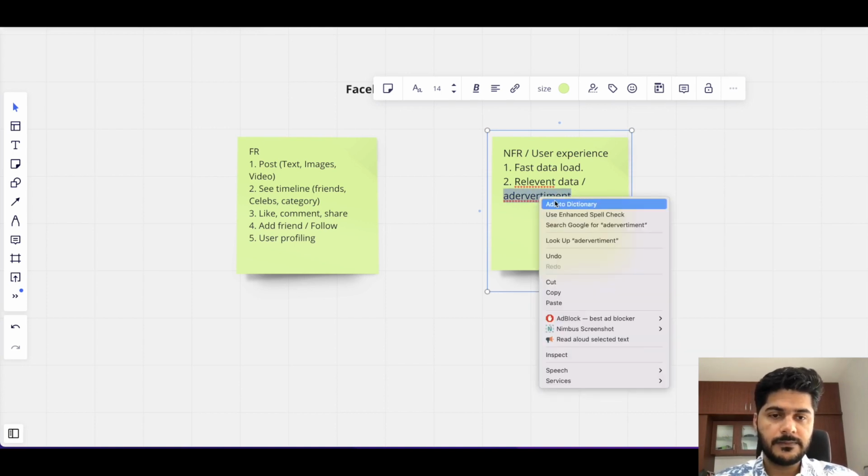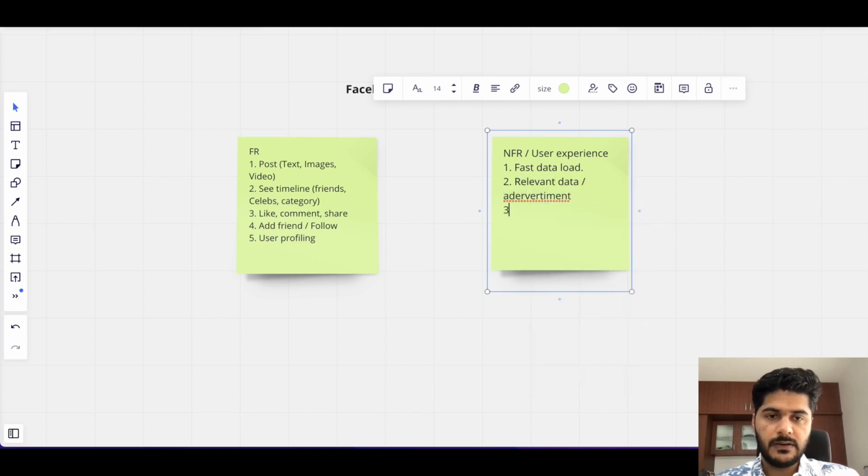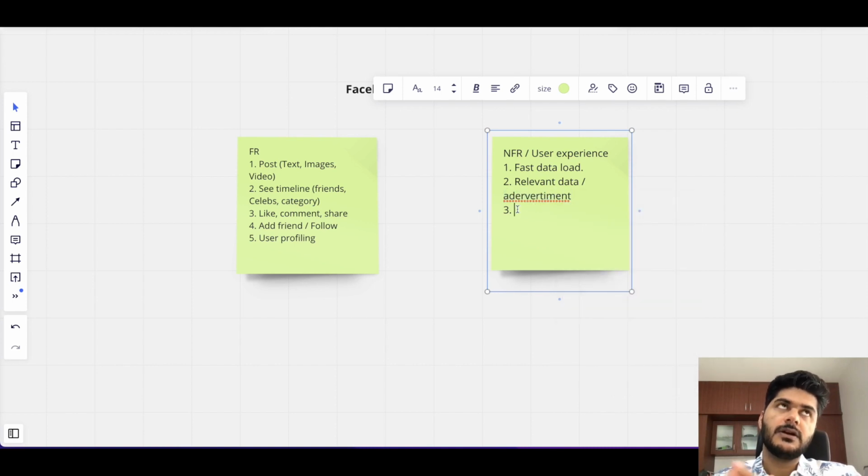In terms of user experience, you can also say it's okay if you send something a little later. By that I mean, if one of my friends tweeted something on Twitter right now, or a celeb posted something, it's okay if I get it maybe 2 hours later.